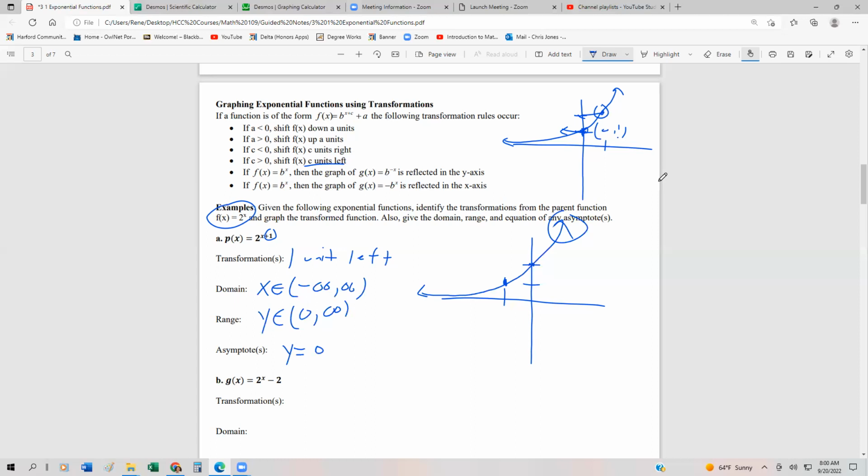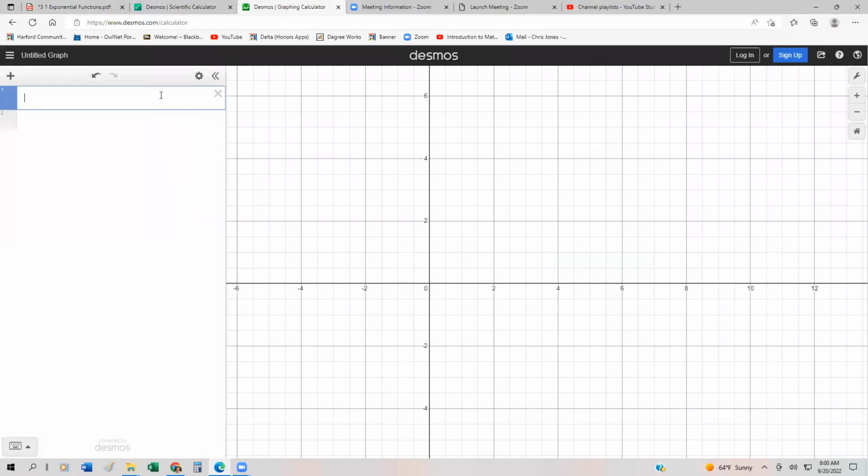Of course, we're going to graph this just to verify it. So in our graphing calculator, now be careful. If you use Desmos and try to do 2 to the x and then plus 1, sometimes it'll jump down. So what you might have to do is put it in parentheses. If you're using Desmos, I would also recommend using parentheses for the graphing calculator. Just to verify, remember we had the point (-1, 1).